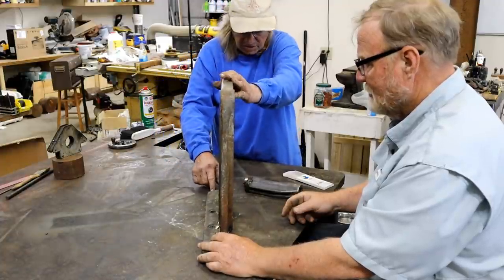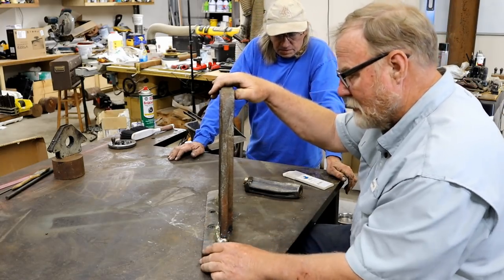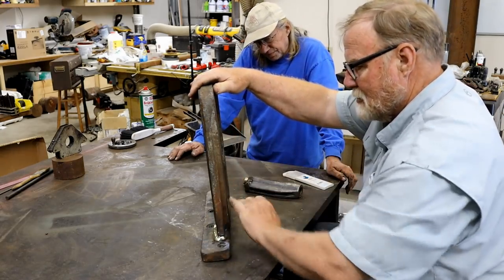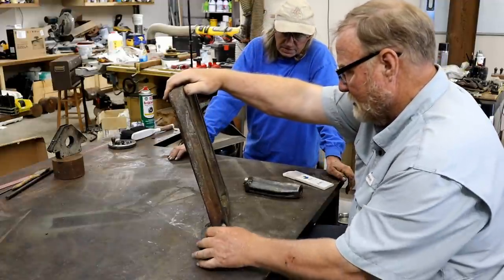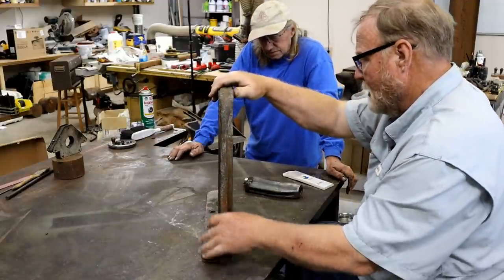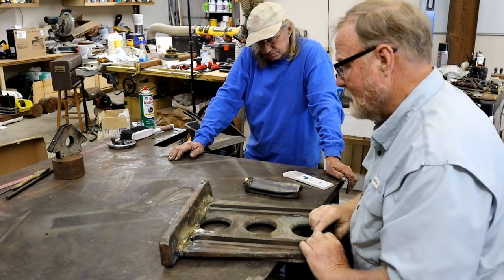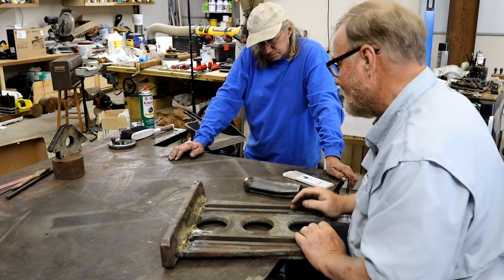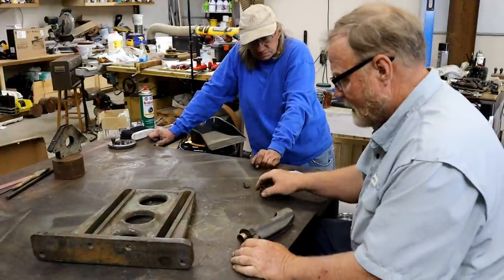This needs to be straight. Well, we're going to weld it up, then we're going to put it on my planer and plane the bottom straight. Make this 90 degrees to the bottom. I think that'll do a lot. And then it shouldn't be a problem. But Don informs me he doesn't need this piece just yet. But he does need this piece repaired.